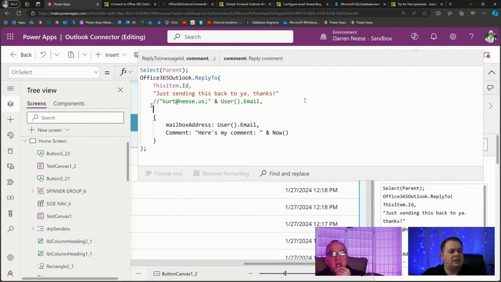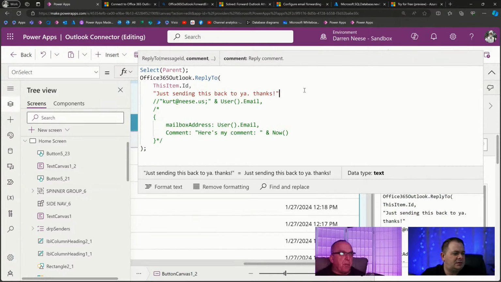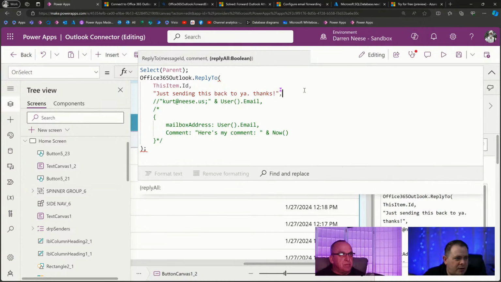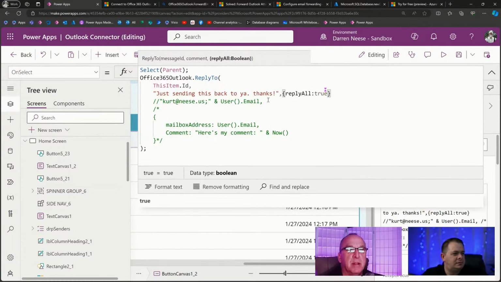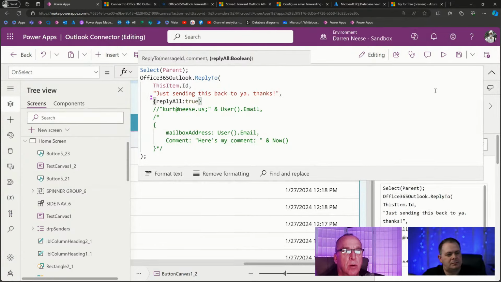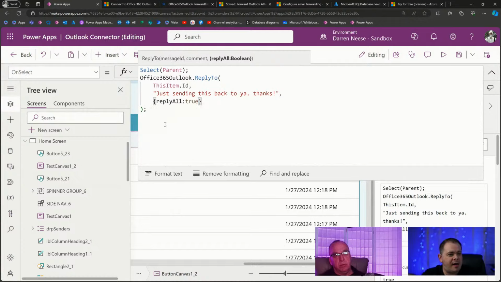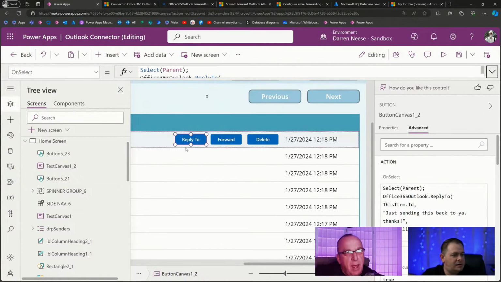Okay. So I'm going to comment this out because I don't think we've got all those things here. So what is the third parameter? Third parameter is reply to all. Okay. And that should maybe be a little toggle, or oh yeah, right. Okay, reply to.